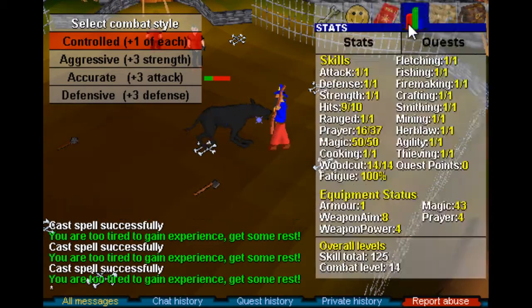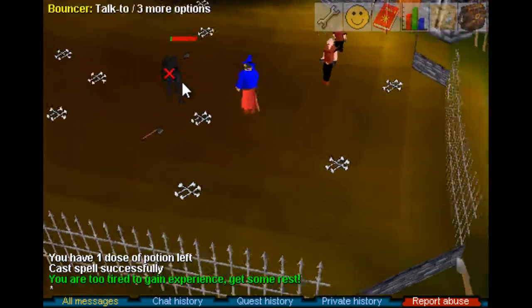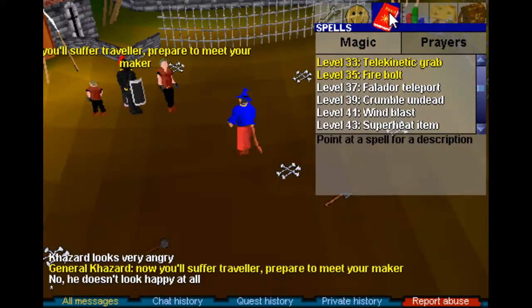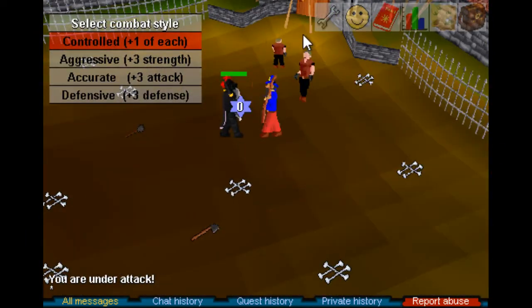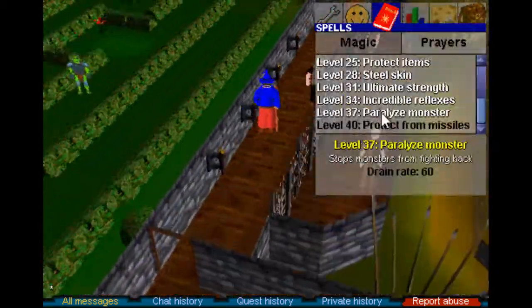Stepping off every so often to sip a prayer potion, which I think is going to be a recurring theme throughout this series. We're going to be sipping a lot of these prayer pots because we're never really expecting to get high enough HP to really fight many of these fights without prayer on all the time.